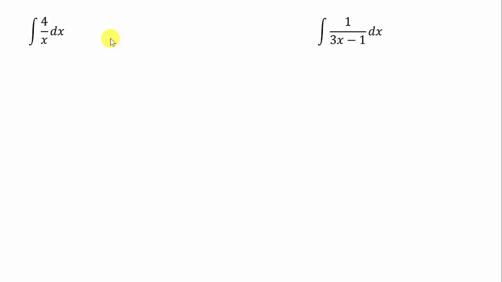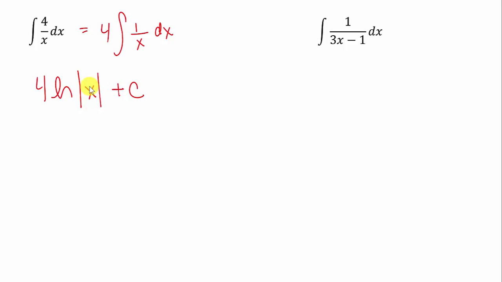Okay, so this is our other rule that we learned. So notice that you see an x on the bottom, and x is linear. So again, you can rewrite this as 4 times the integral of 1 over x. So know that you can do that, and then this should look familiar to you because this 1 over x is actually the derivative of the natural log of x. So if we're integrating, we're obviously going backwards. We're going to have the 4 times the natural log of the absolute value of x plus c. And we put absolute value because we know we can't have a negative value of x inside of natural log. So this is my integral.